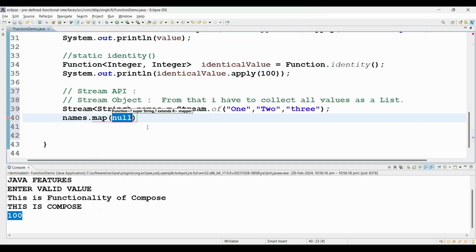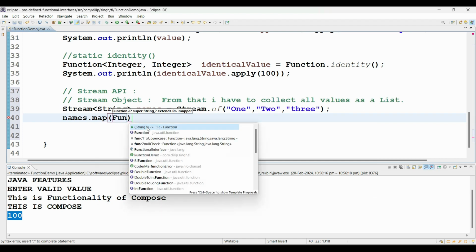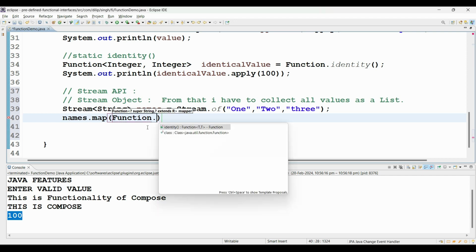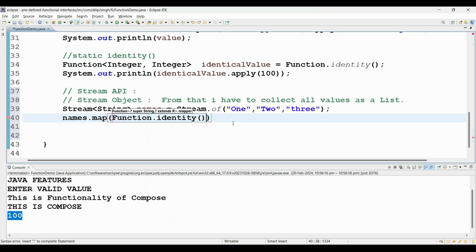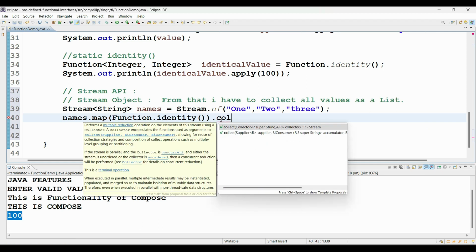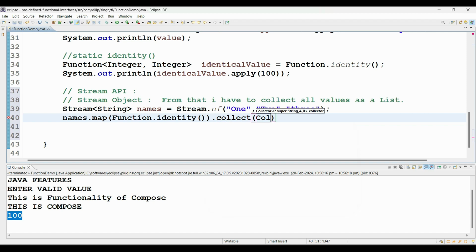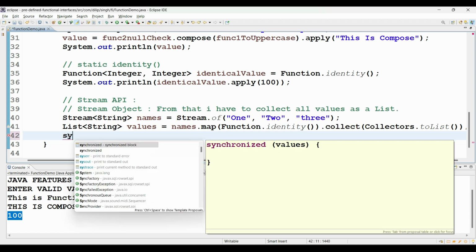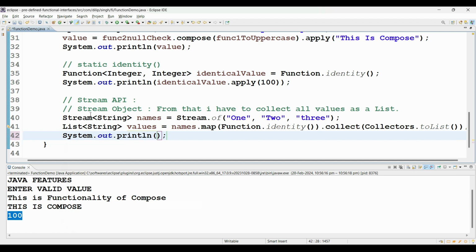So in such case, to replace the function implementation, I'm using the Function.identity method, and then simply I'm writing collect Collectors.toList, so that I can get a list of string values. Generally this is how we are going to use it, but it is a very rare case. We use this method just where we want to replace a dummy implementation as part of function implementation.